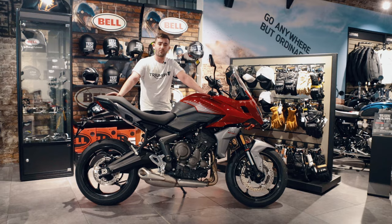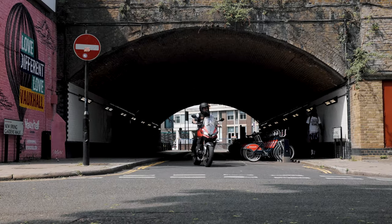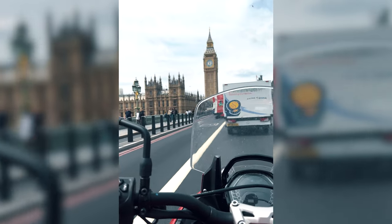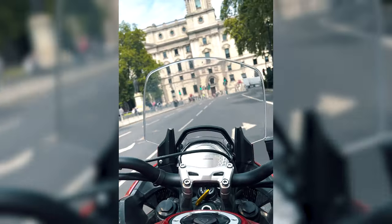The brakes are nice and responsive — you've got plenty of biting feel throughout and gradual braking. The gears are well positioned; you can cruise along at 20 miles an hour, which in London is pretty much third gear, just idling along taking in the sights. On my little trip I passed Big Ben, the London Eye, Scotland Yard, and just a few spots by the river.